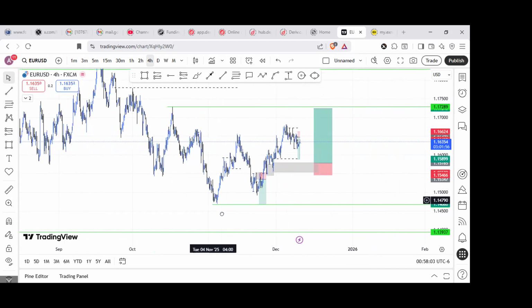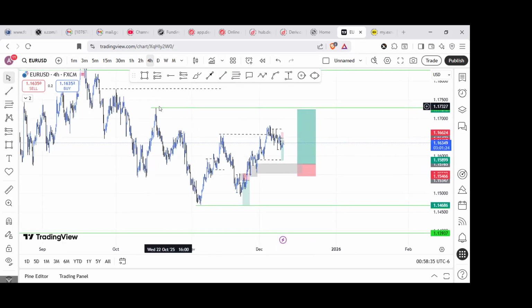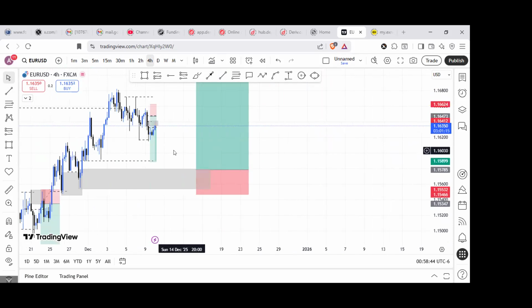So we have a low, price came, formed a lower high, but then failed to form a lower low. If this had broken this low here, we would have still been anticipating or looking forward to continue selling, right? But then this low failed to form a lower low, and then it came and broke this high here. So because of this change in character, I am anticipating that Euro USD will continue to buy until it takes out this high here.